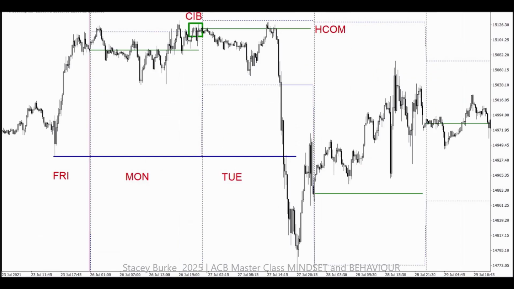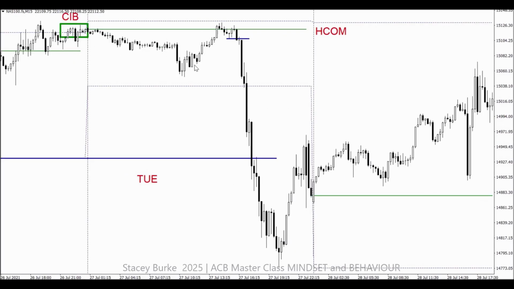This is a 15-minute chart, and Tuesday, so again, we just saw the highest closing price of the month in a market that breaks down and pumps back up into our highest closing price of the month and the high of the month into our US session. So recognizing the same pattern, the pump, the consolidation, the coil into our 9 a.m. hour, and the vertical collapse at the New York Open in an ACB trade setup opportunity.